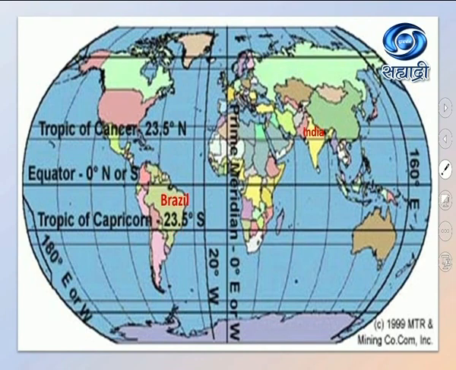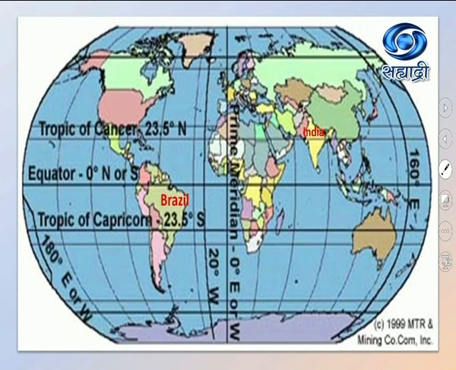Now let's talk about India. India is also located just above the equator, but Tropic of Cancer passes through India right in the middle of it. So we find India is located in the northern hemisphere. Plus, it is located on the right-hand side of the prime meridian. That means it is present in the eastern hemisphere also. India lies in the southernmost part of the Asian continent.